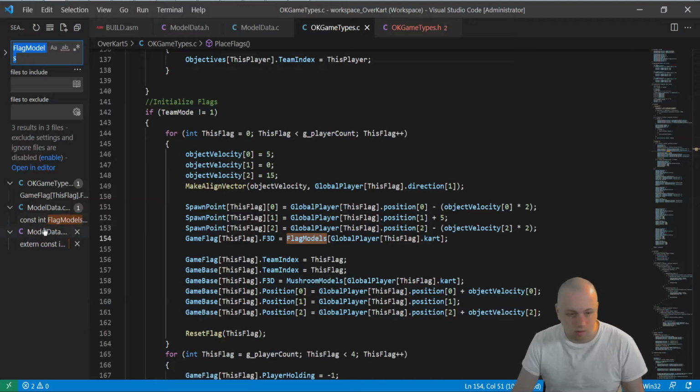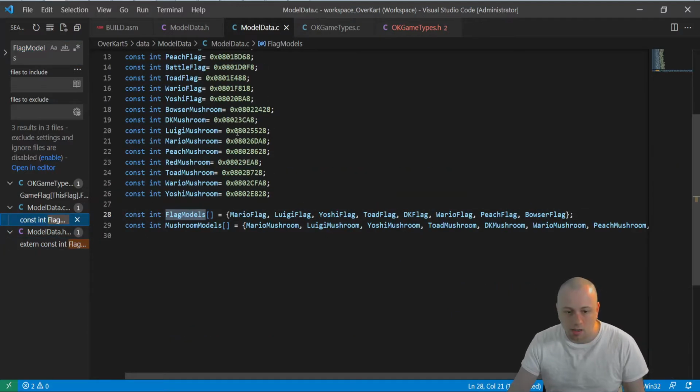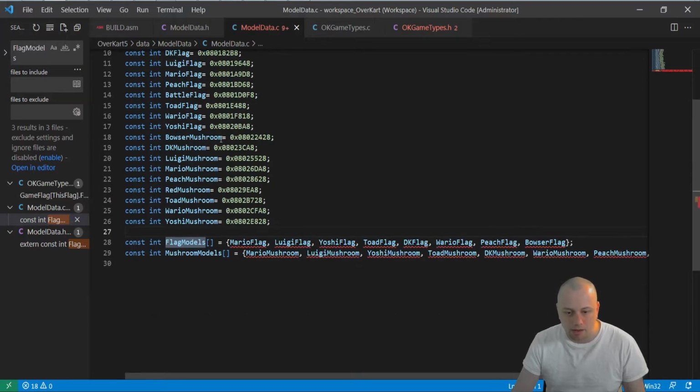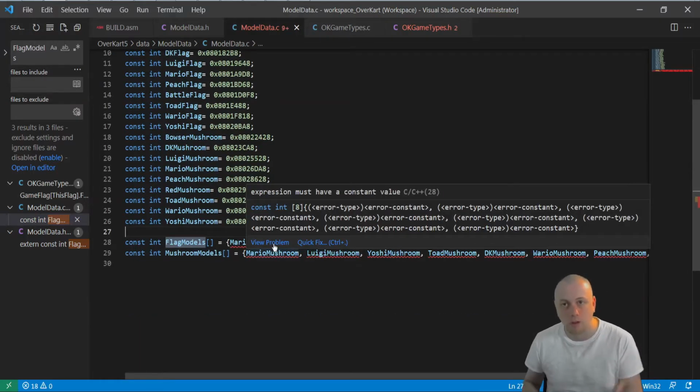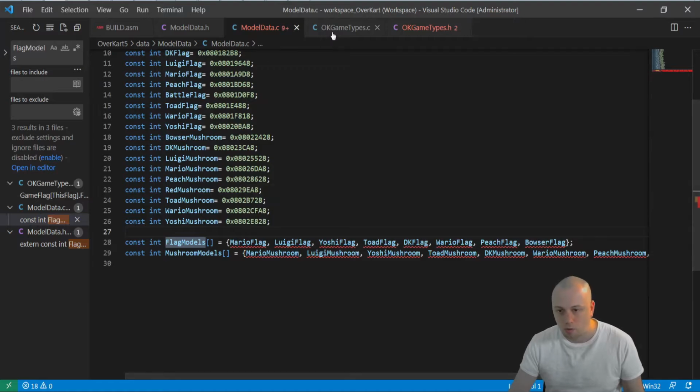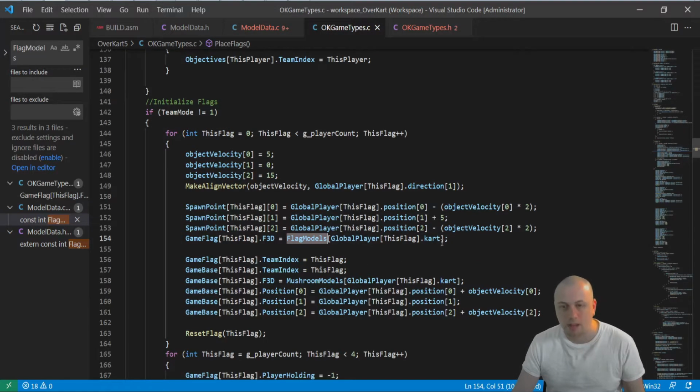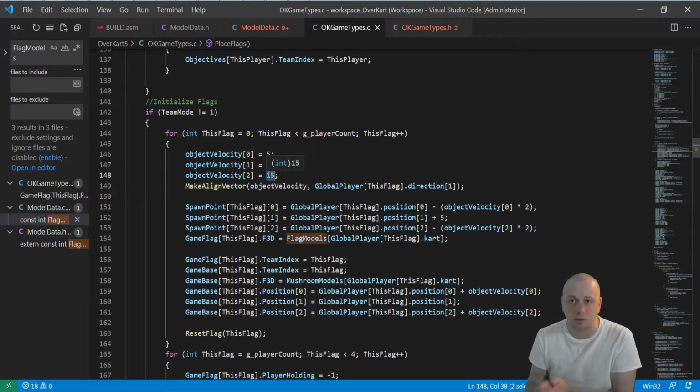The flag that they get and the base they get, I'm going to jump over to another function real quick. We have a flag for every player and a base for every player, a mushroom color that matches the player. So we will load up the flag based on what player it is, and then it's going to either get placed, there we go, at the position of the player, and then it'll be either in front of them or behind them by 15 units, and to the left or to the right by 5 units. And that just gives the camera so that it's not looking directly at an object when you start. And then that'll go through for each player.